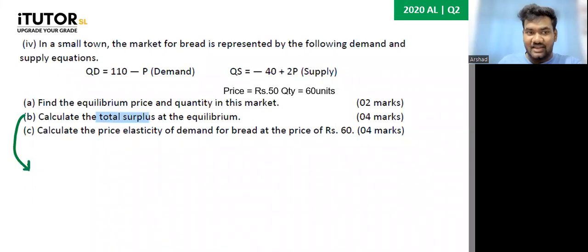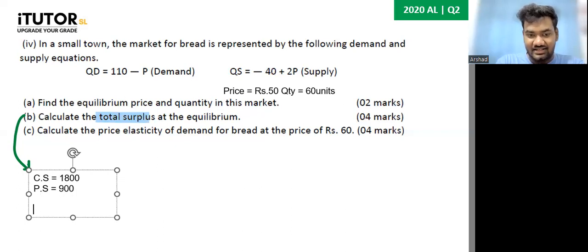You get the two. So can you tell me, guys, how much is consumer surplus and how much is producer surplus? Now you all need to draw the diagram and get it done. How much is consumer surplus? 1,800 or 3,000? I have different answers from different people. 1,800. How much is producer surplus? Producer surplus, 900. Okay, so then how much is your total surplus? I'm skipping this because we know how to do this. 2,700.